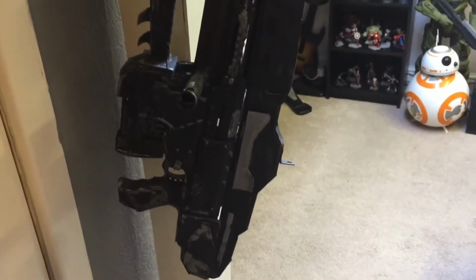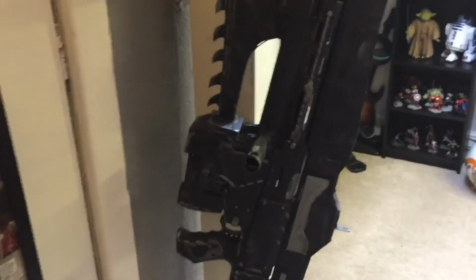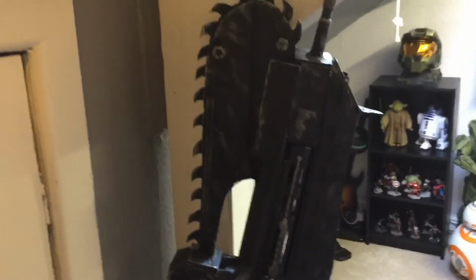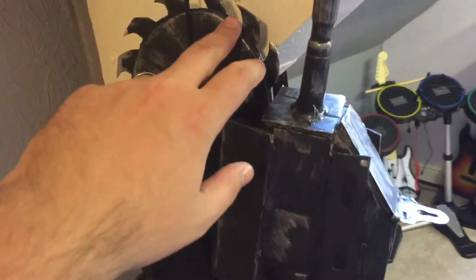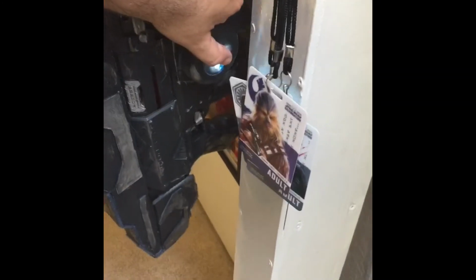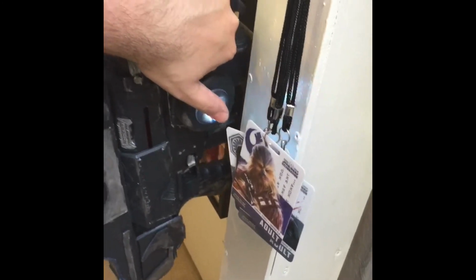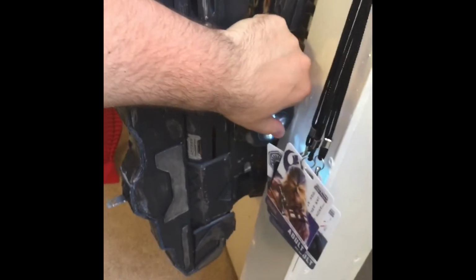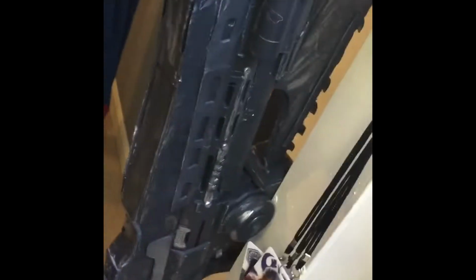Yes, I made this using the Recon assault rifle from Nerf, and just created using foam board. Again, if you want me to do a video on how I did this, guys, this is a really nice one to cosplay. As you can see on the other side as well, it does light up. Unfortunately, the chainsaw doesn't work. It's got a nice little light as well. Really nice, especially if I want to go for those midnight launch of Gears of War.